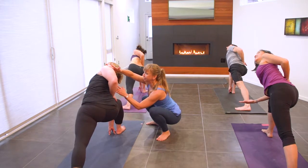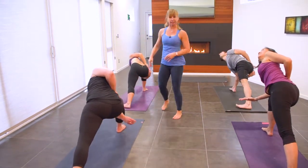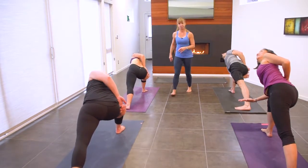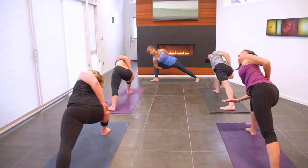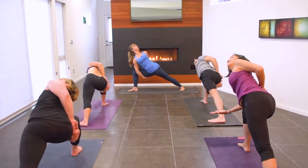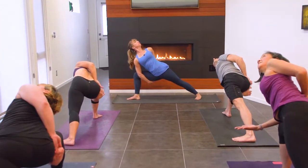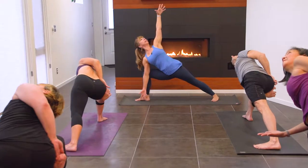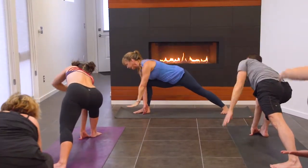Spin your top shoulder up, a full bind. Both hands can come underneath the leg or stay in a half bind. If you get both hands behind, see if you can straighten your arms, lengthen your chest forward, deepen into your breath. One more inhale, open your hands. On exhale, lower your left hand, go to side plank.